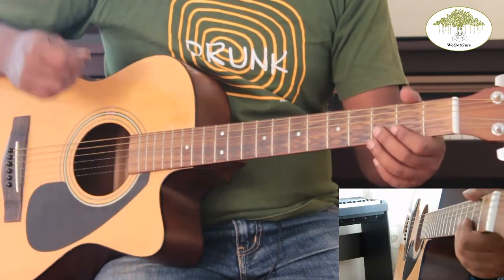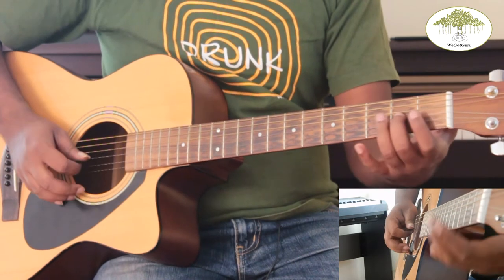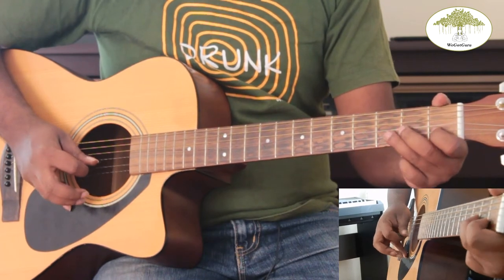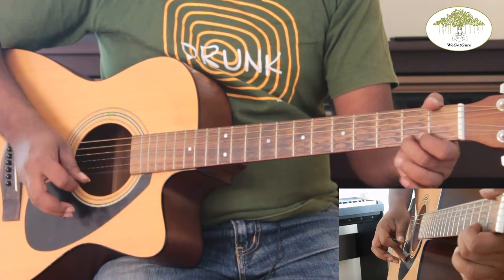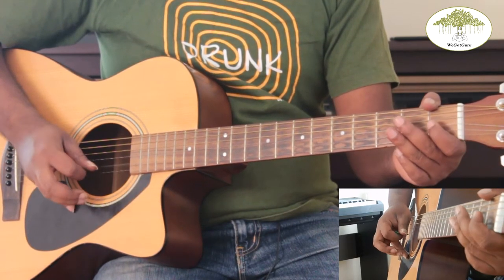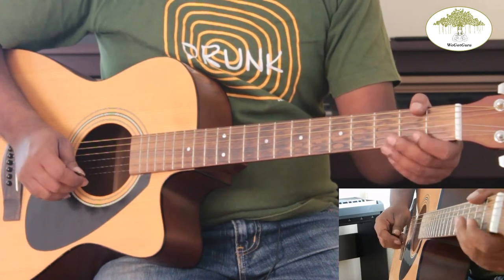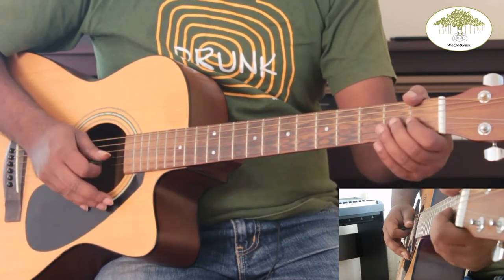Now we are going to use the same technique and apply this on a scale. For example, the same G major scale. So we are going to use alternate picking in terms of scales. There are different ways of using it. The first is what we did, which was the G major scale.